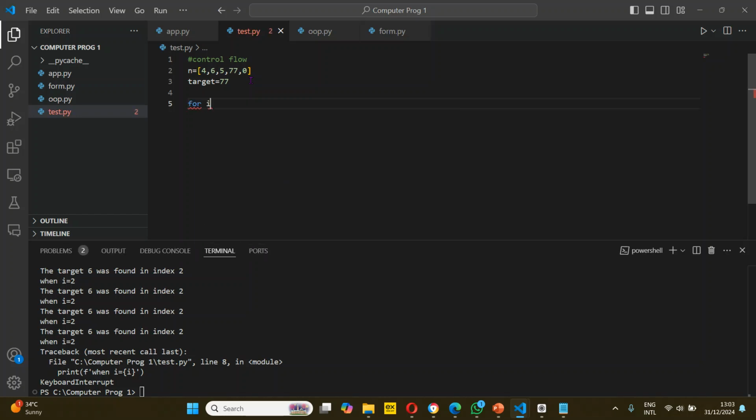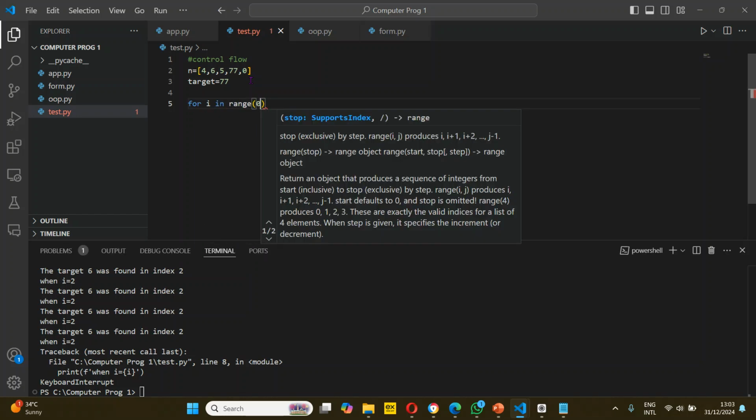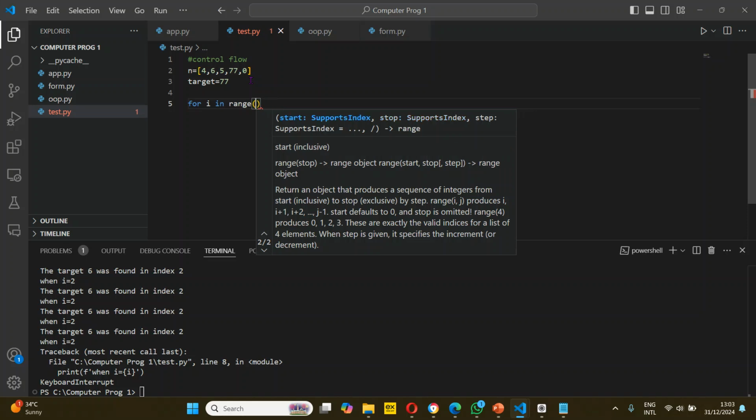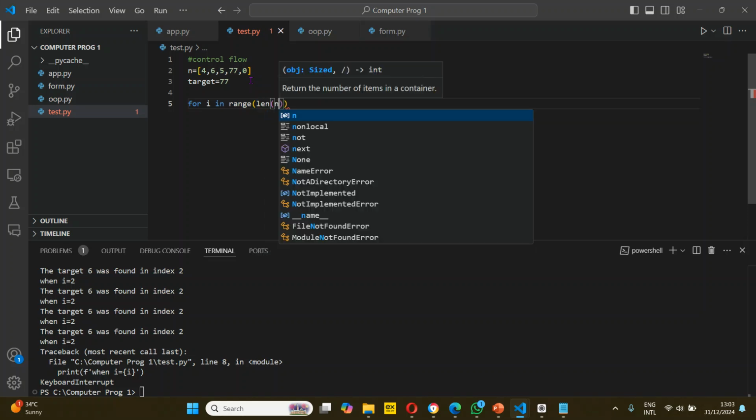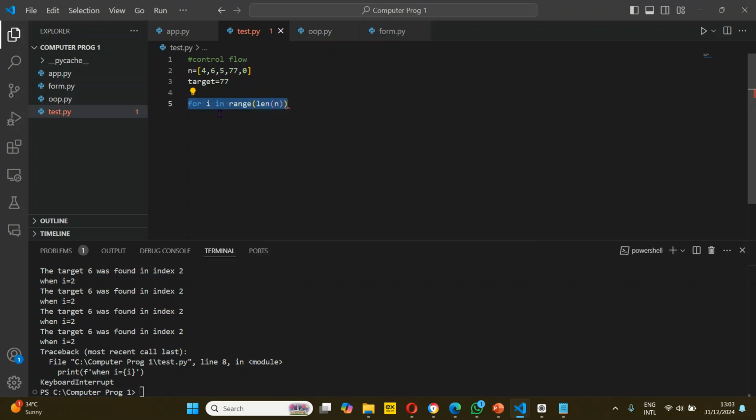So now, for i in range starting from 0, I explicitly define this. Implicitly, when you say length of n, the interpreter understands that i is starting from 0 down to the length of n. So explicitly I will define it as 0 down to the length of n, which is 1, 2, 3, 4, 5, about 5 iterations.